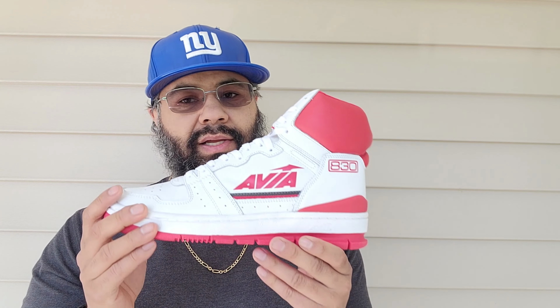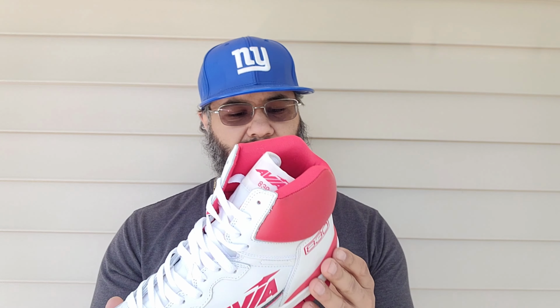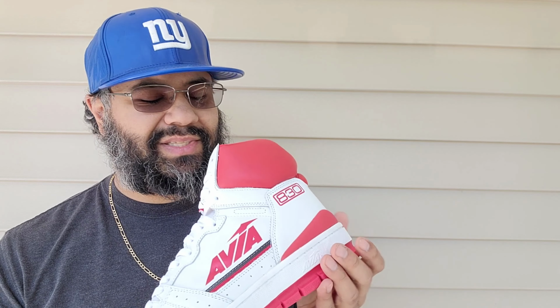As far as height, I wasn't trying to get all these sneakers out here and compare the height, but just wanted to show you they are a little bit taller than the Air Jordan 1. Makes them look like a mid. That's how high these are. I wasn't trying to bring out a load to really show you how high these are. But I'm excited for these.